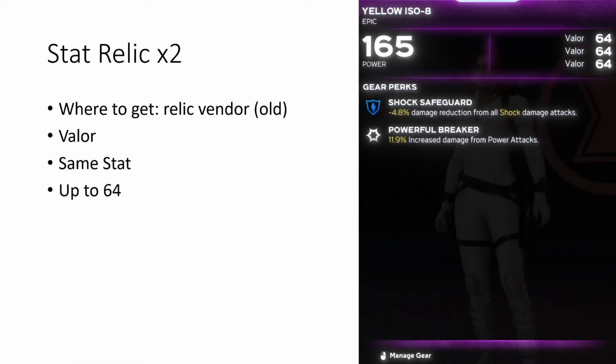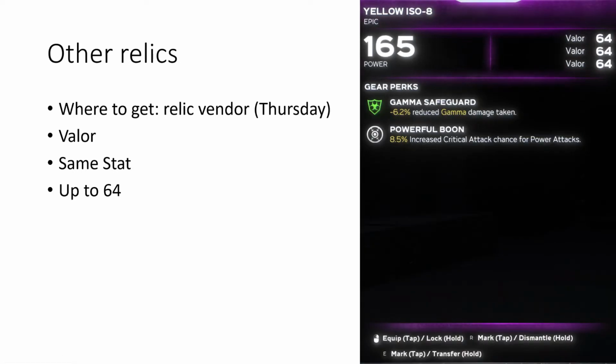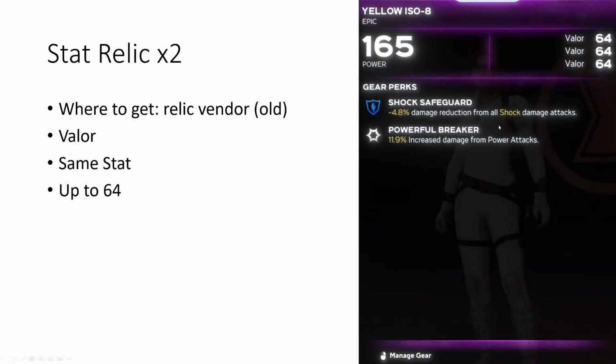Stat relic. I would say this is probably Widow's best stat relic, especially if you're focusing on Widow's Bite, your soul heroic spam. Just get two Valor relics. The best perk for her is actually the Powerful Breaker. The crit chance one here, Powerful Boon, I think is normally a better perk, but because you're auto-critting, the crit chance doesn't matter, so I just take the damage.